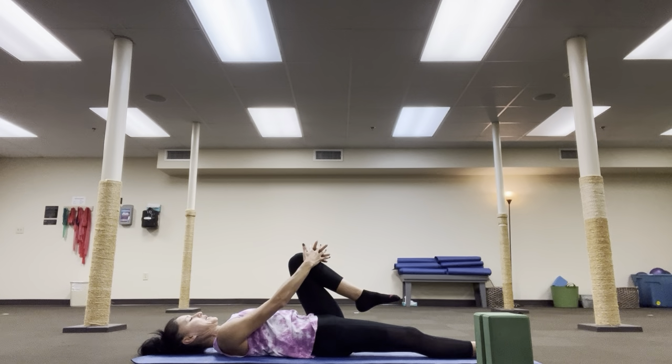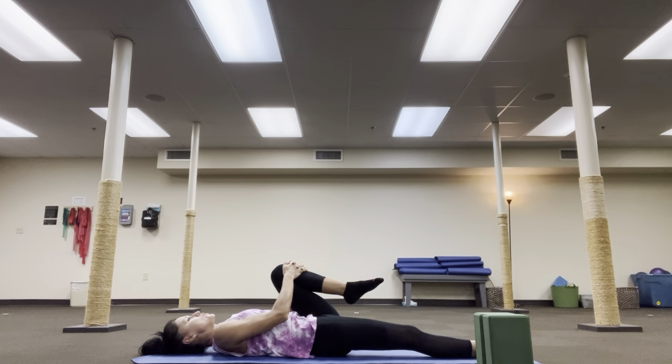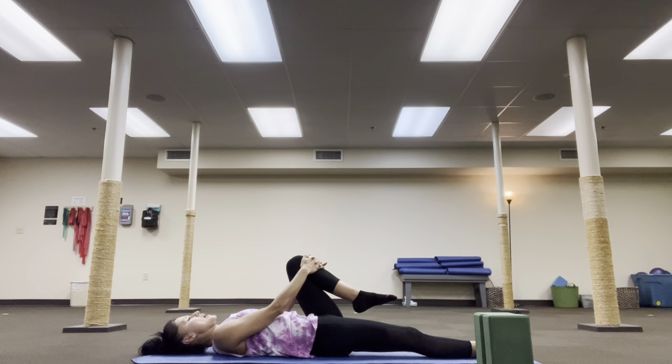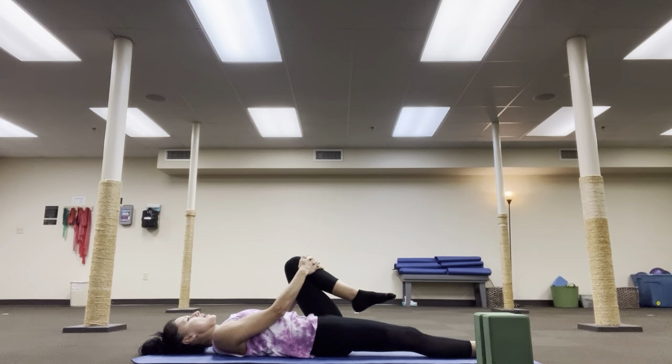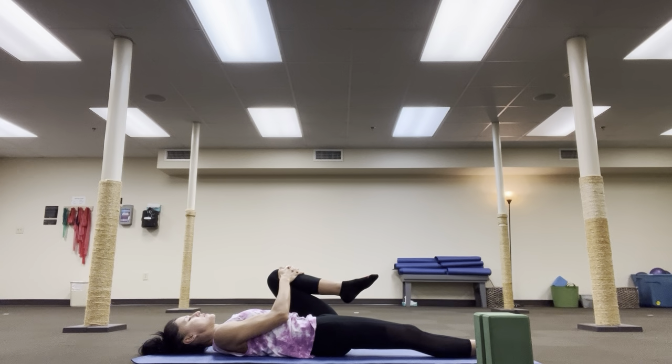Taking both hands to the outside or to the knee. Nice big inhale. Exhale, hug your knee in towards your chest, using that pull in to really release the breath. Inhale, back off just a bit. Exhale, hug in. Inhale, back off. Exhale, hug in.